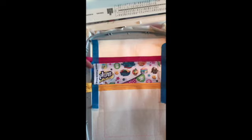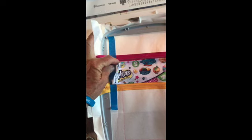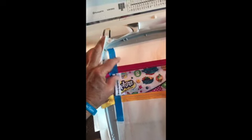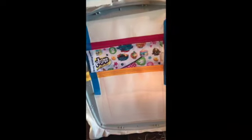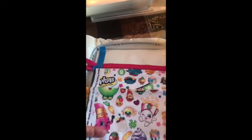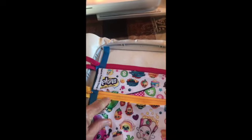Here we have the top portion of the bag tacked down. What I did fail to mention to you, as you recall, you did fold over both edges of these fabrics. And this is pretty side up, of course. And the folded edges are not showing because they're underneath the fabric. We're going to place our bottom portion next. And when we do that, the folded edge here is going to go upward, not on the zipper, but on the placement line near the zipper. You can see it here.